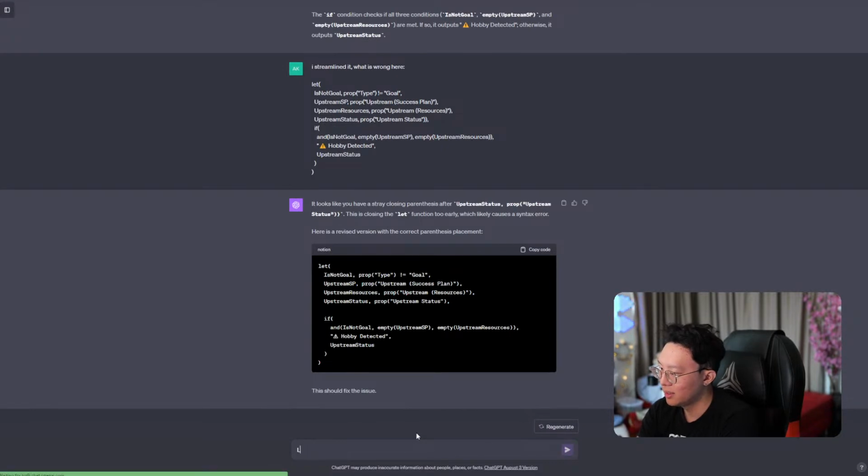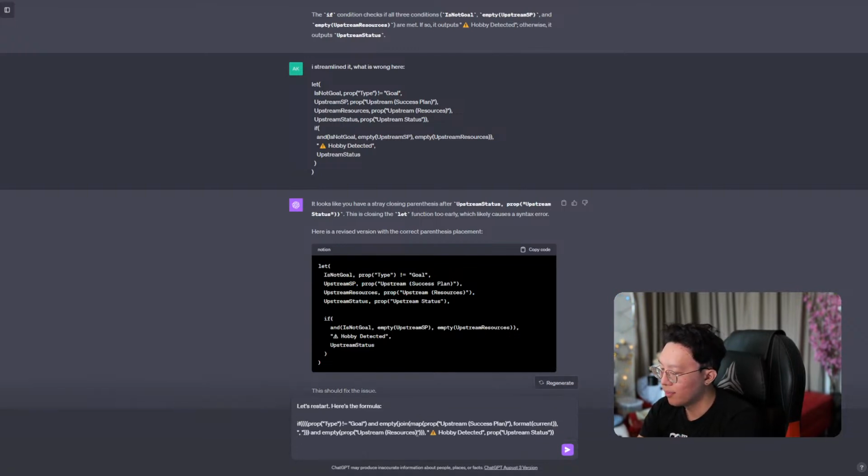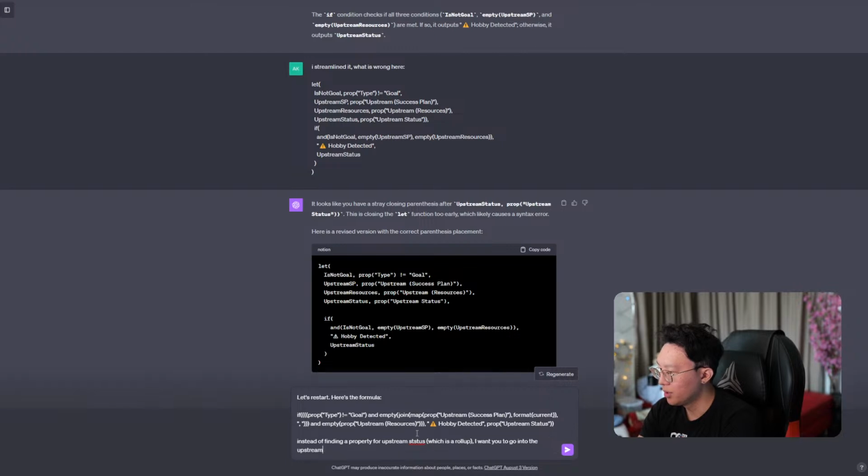Let's restart. Here's the formula. Instead of finding a property for upstream status, which is a rollup, I want you to go into the upstream properties, which are relations, and find the status property and show that.